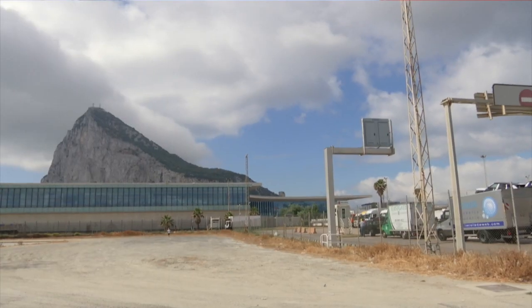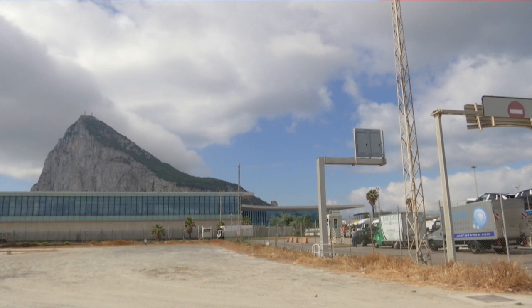So it's fine when we receive them into Gib, but then for the pools to retrieve them and take them back, they've got to go through the land frontier, and the requirements are that they're heat-treated. So what happens? Previously, some of the suppliers are not geared to be using heat-treated material or pallets, and that comes as an extra cost. One of those hidden costs.